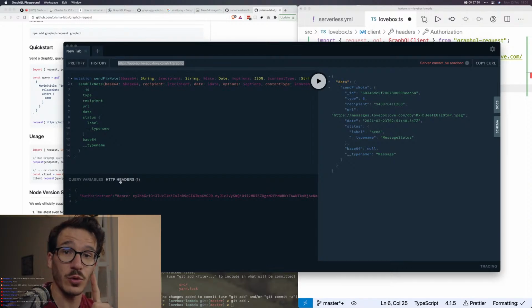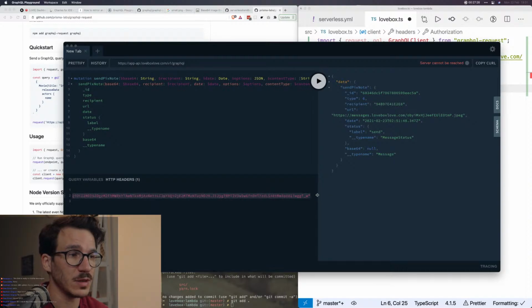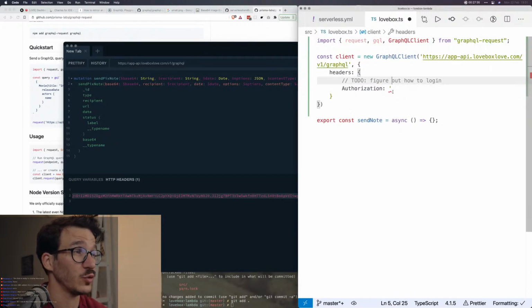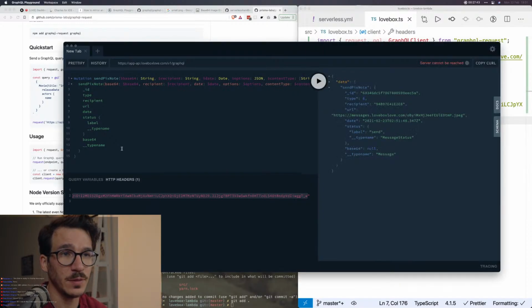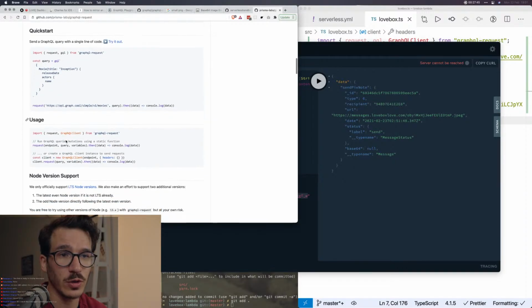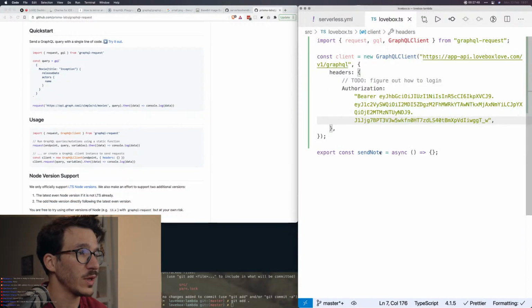Now, very important, I am not going to push this to GitHub or commit it because this is a secret and I do not want this secret to go out, because then you'll be able to spam my girlfriend if you so choose. And I don't want you to do that. But also please don't look at the stream and type this over. So we have the authorization header, and now we're going to make a request.